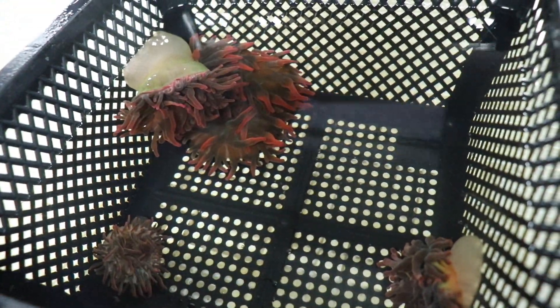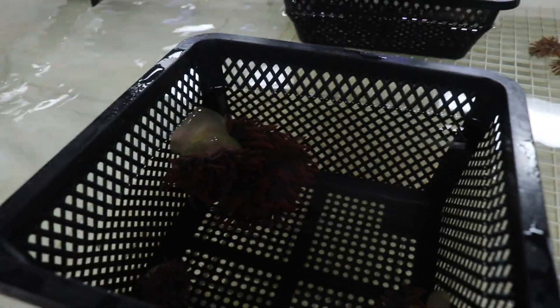We did pick up some — it's going to be hard to see here — but some rainbow bubble tips. One of them looks pretty upset, but we got a couple of them, which is pretty cool. Some crazy colored rainbow ones. I looked at them in the container and I actually thought they looked like these guys. If you look briefly, they look the same, but they're not — these guys have way, way better coloring.